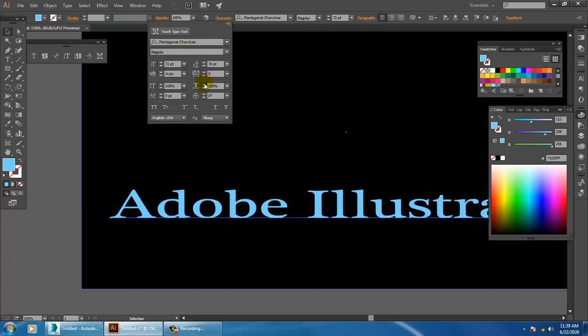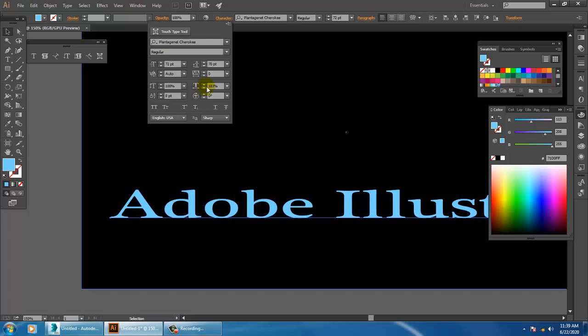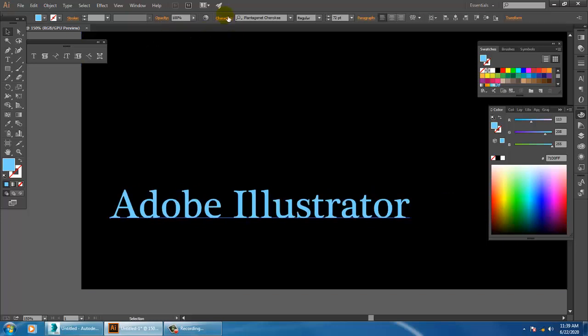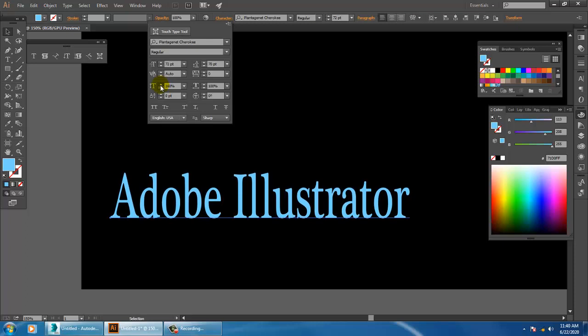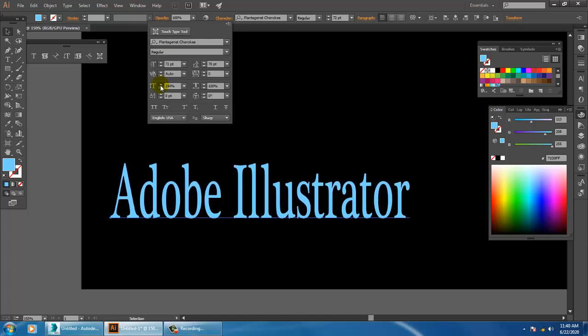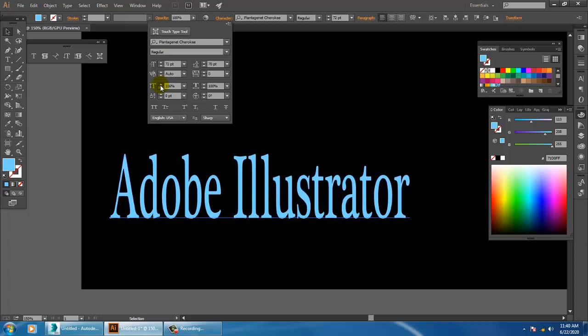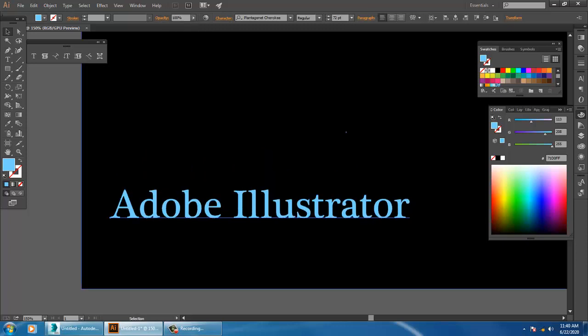It is just stretching it horizontally and vertically. Let's make it 100, that's the default. If you want to scale it vertically, you can scale it vertically. If you want to stretch the font or scale it on the vertical axis, that can be easily achieved using this option. Same thing, I'll make it 100 over here.